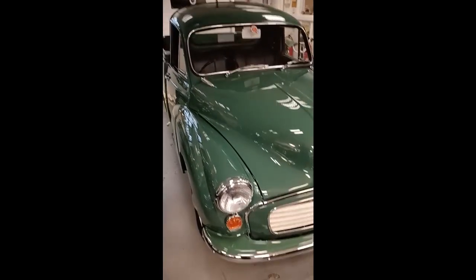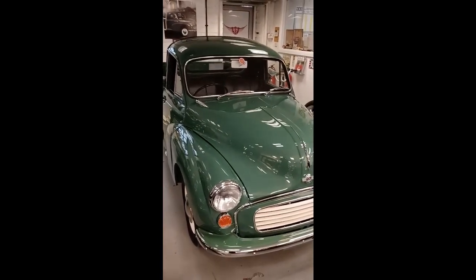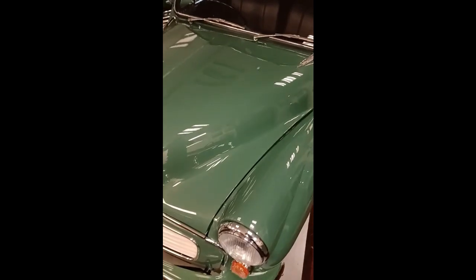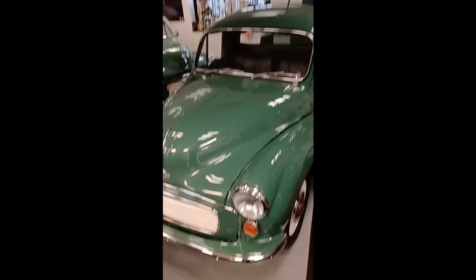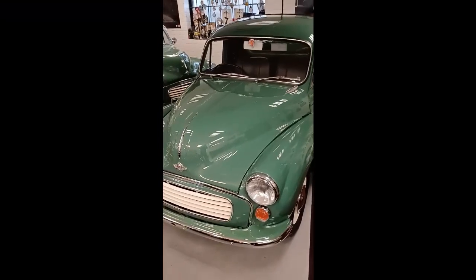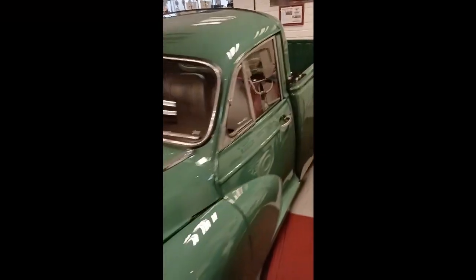So new wings, obviously. The cab's been off, been split, been blasted, fully repaired. Everything new, flitches, tie plates, the full shebang. Full new paint job, full new everything in fact, because it's a completely new car, for want of a better description, on a new chassis, brand spanking new UK made chassis. It's got a brand new body on it, rear body.